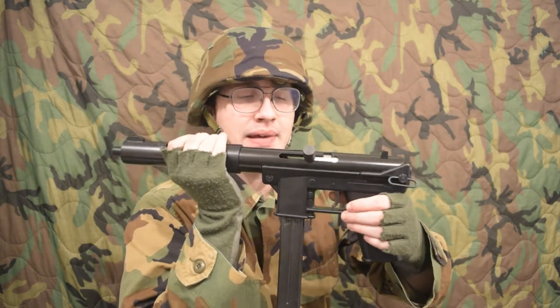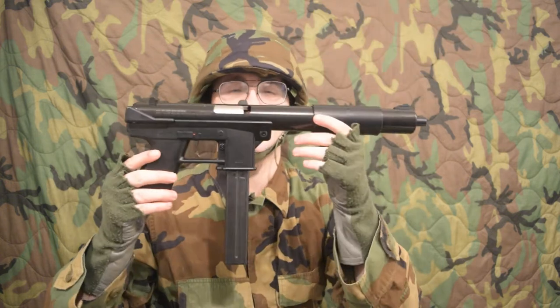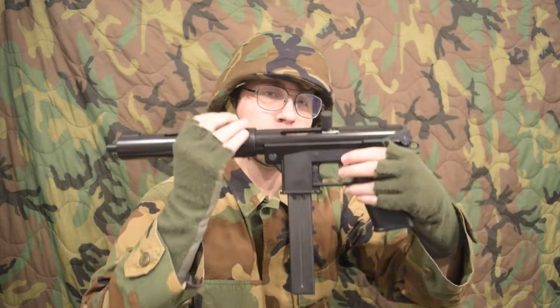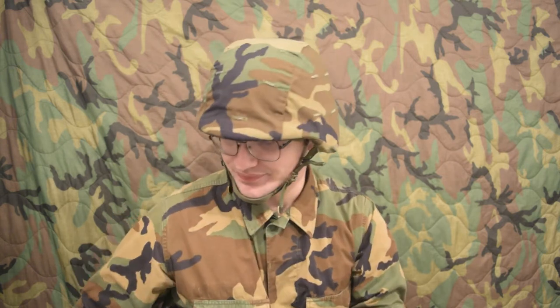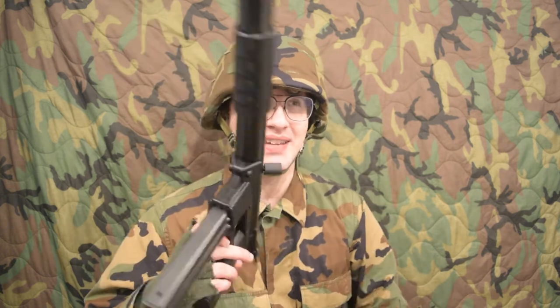I've already cocked the gun back, so it's stovepiped. As you can see here, I forgot it was loaded. And then you could actually lock the bolt back, which is just, I'll show you guys in a second, it's sick. Okay, let me just get these BBs, or shells, straightened out. This is a shell ejecting gun. Okay, and then if you have the bolt cocked back, what you can do at that point is just push your handle forward. Actually, you don't even have to do that. And just slap it down.